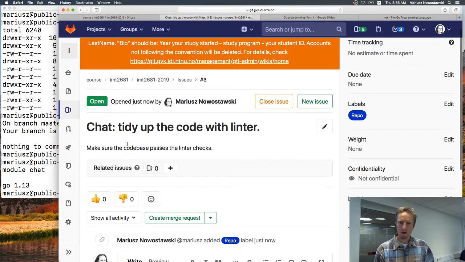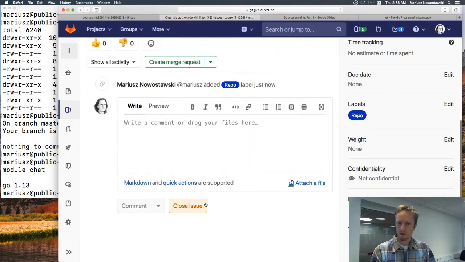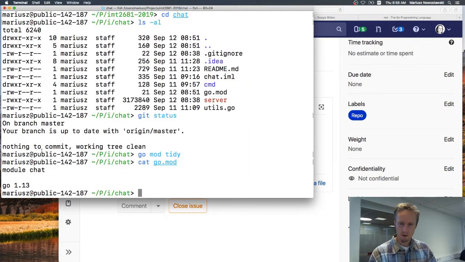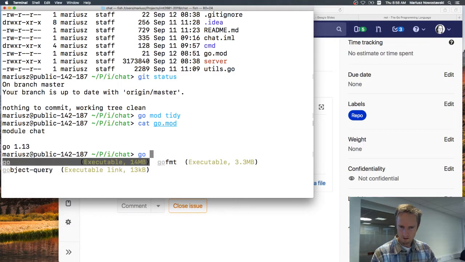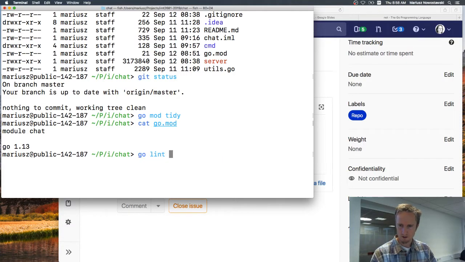Okay, so now if I go to my code and fix the linter, how do you run the linter? Lint.